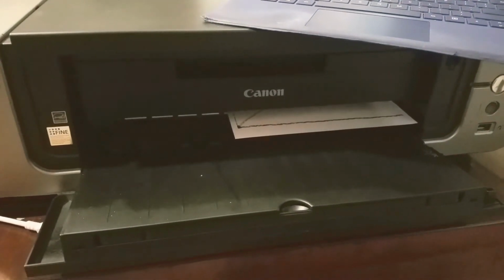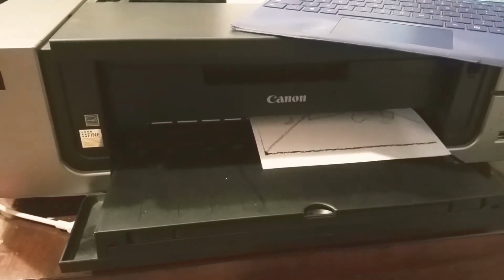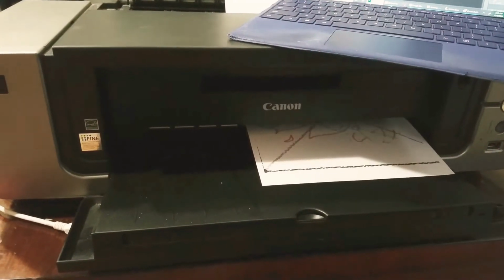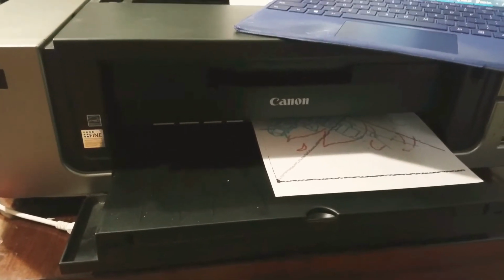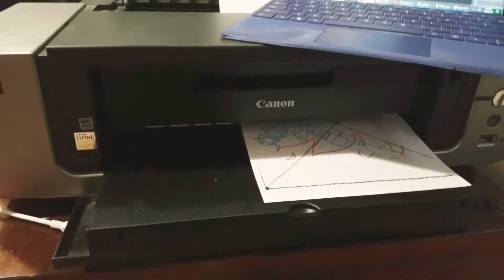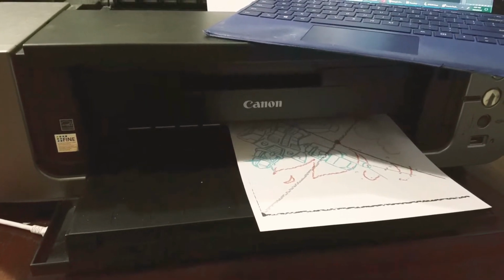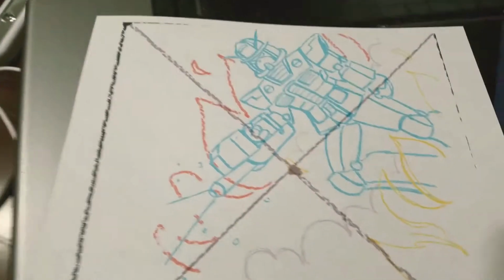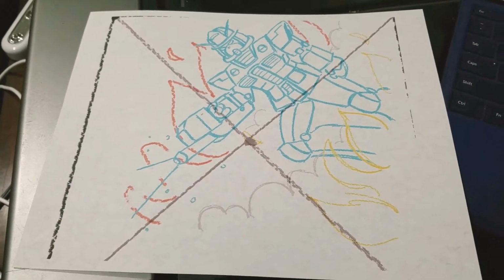Oh, here comes fresh baked out of the oven. Probably could have gotten rid of the guidelines. It was probably not important, but it's a sketch. I don't really care. I'm just excited that it's gonna work. Oh yeah, look at that sketch. Sketchy sketch. Woo! Alright, let's go ahead and do a graphite transfer.